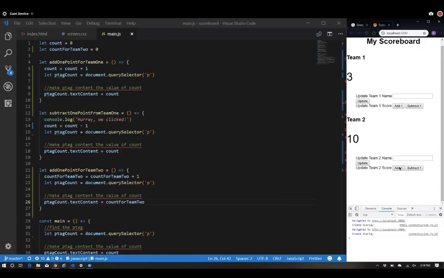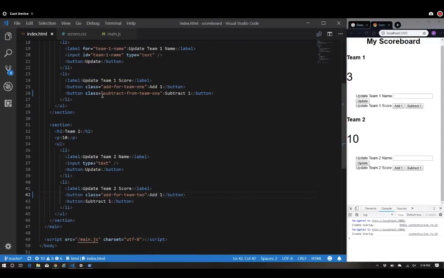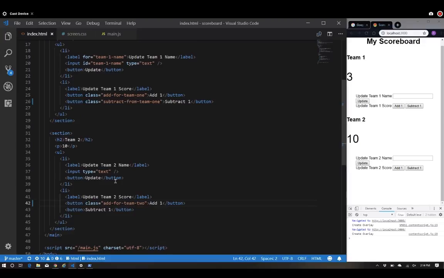Right, it's updating the wrong team. Right? Because we're just finding the very first p tag on the page. This means that this selector has to be more specific. Let's find the p tag that we have for team 2 score. Let's put a class on both of these.